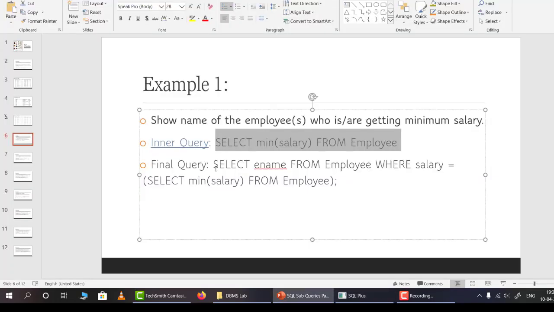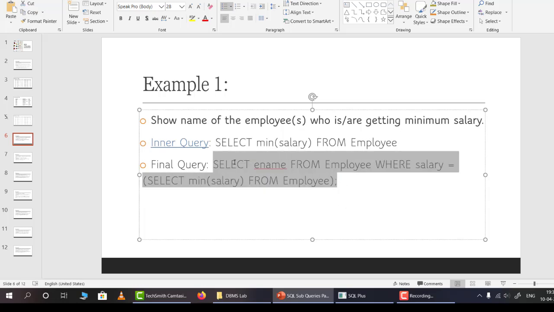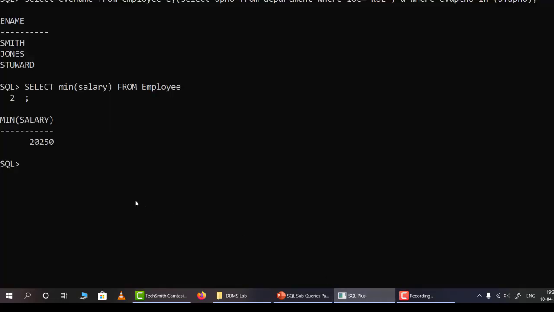We are selecting the names of the employees whose salary equals the minimum salary of the company, and the inner query gives me that minimum salary. If I run this total query, I will get the name of the employee who is getting the minimum salary. As we know, it will be Steward. So we are getting Steward.